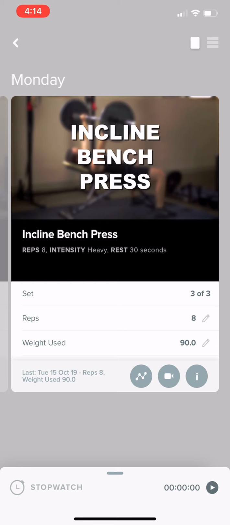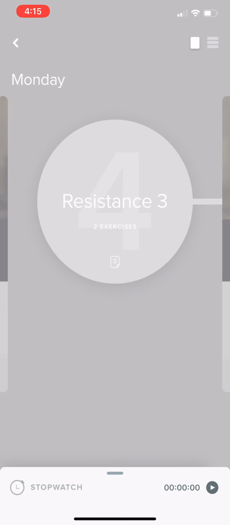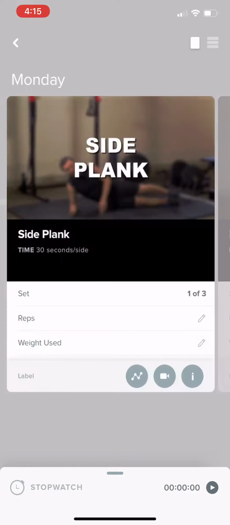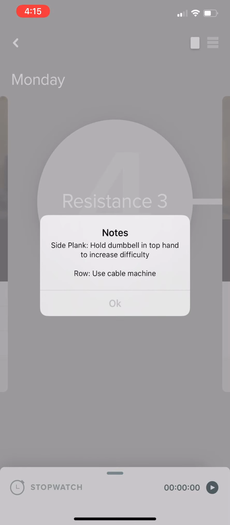Similarly, back to explaining the exercise videos, again, they're good, but always have slight variations to them. Very, very often I will call for a slight variation rather than what the general video and description shows. So for those cases, keep your eye out for this little piece of paper with the 3 lines in the circle here. That indicates that I have added a note to that exercise. So check that out. So this one right here for this next section, for a side plank and a bent over row, I have made notes that says, for the side plank, hold a dumbbell in your top hand, and for the row, use the cable machine.